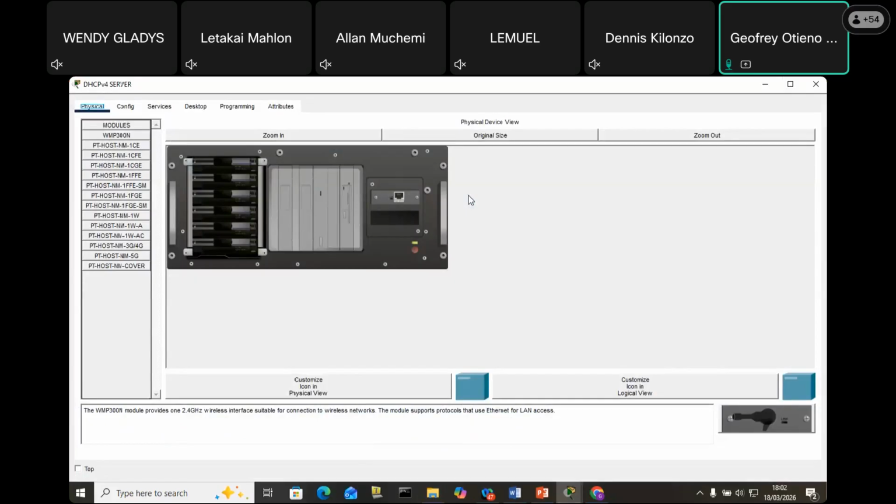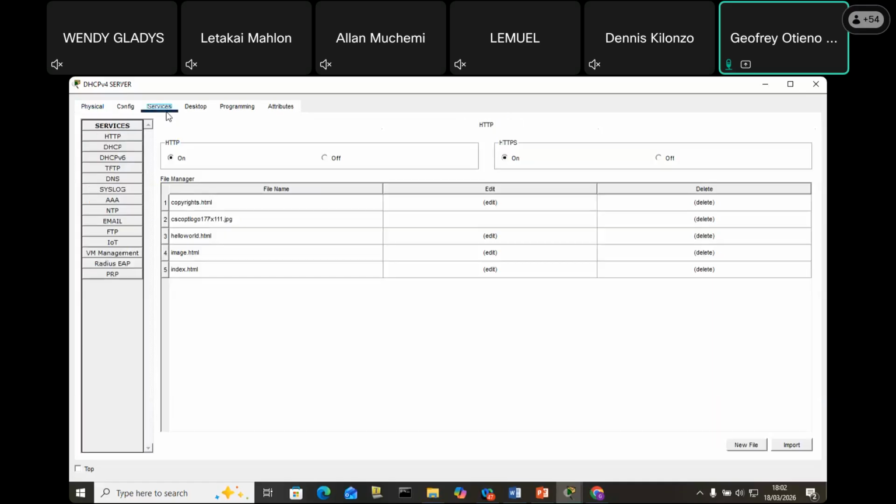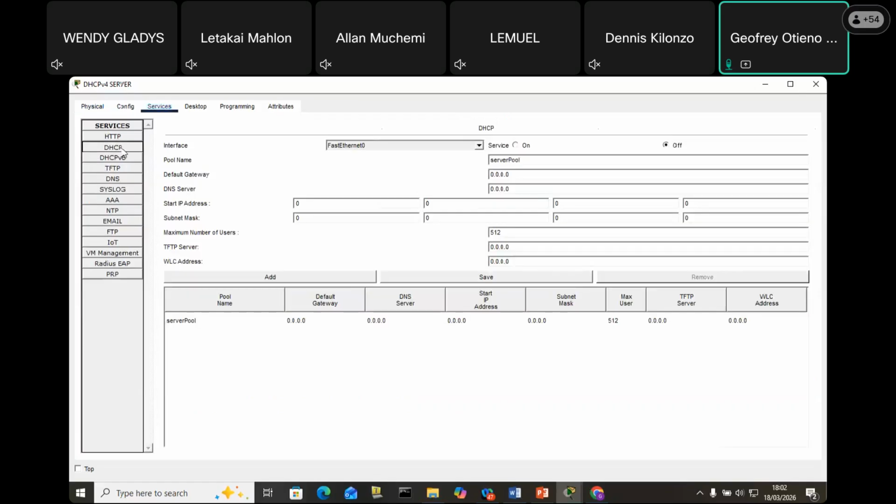Those who have done Microsoft courses or products, I want to believe you are familiar with most of these servers. What we are looking at are some of the services offered within this. This remains just a simulation, and we are very specific with DHCP version 4 here.